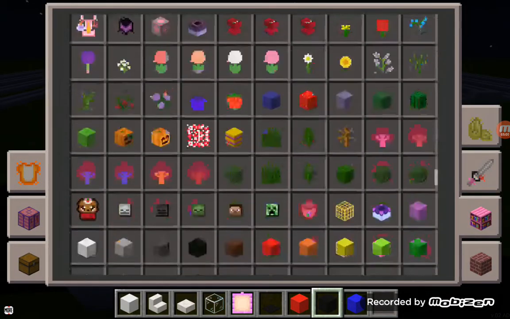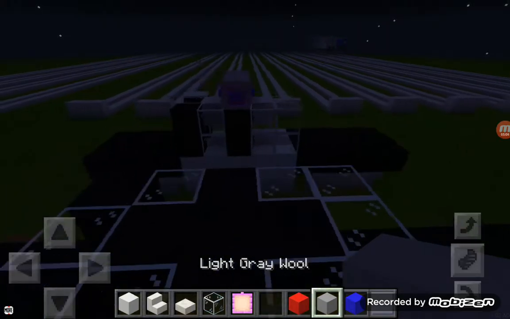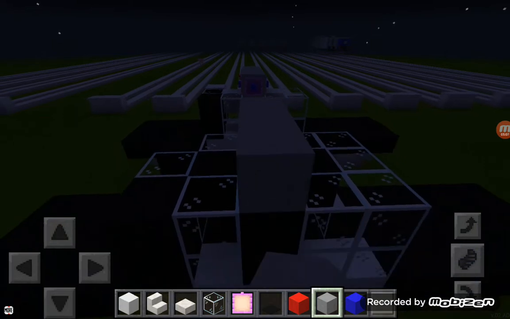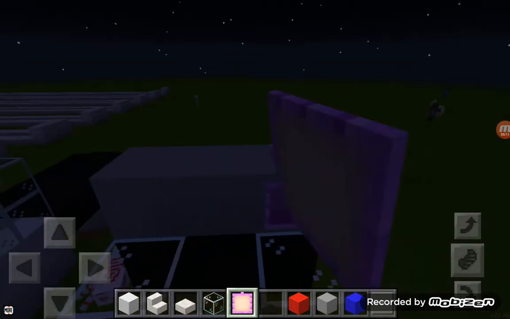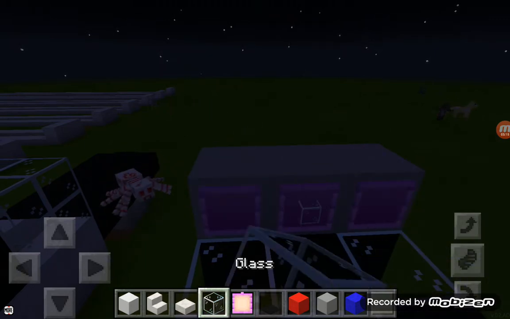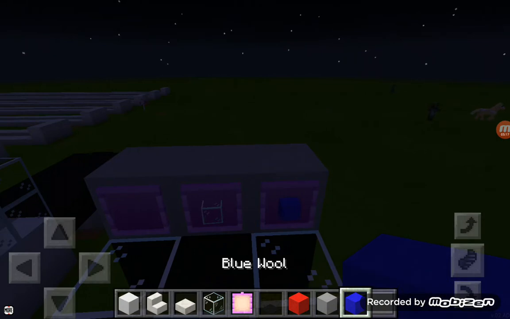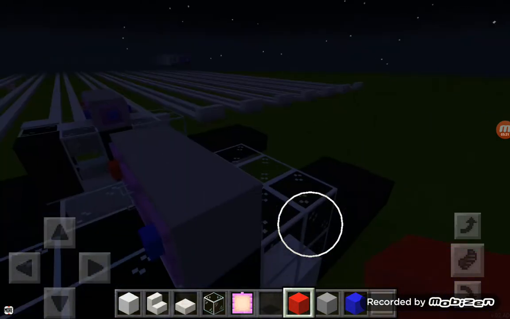Alright, now let's make the siren. So for the siren, you're going to want to take light gray wool, place it here, like that. And then you're going to want to take iron frame, put three of these back here. Take glass, put it in the middle, put blue wall here, and then put red wall here.